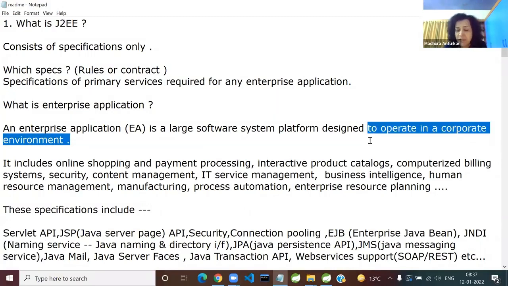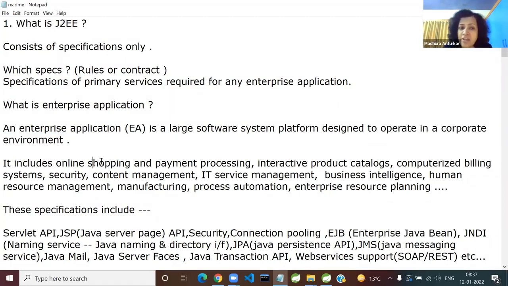Whatever projects you are going to build will be enterprise applications, be it written in ASP.NET, or in Java, or in Node, I mean, Node background, that is Express and some front end, anything. It could be e-shopping, I mean online shopping, payment processing, product handling, billing systems, content management system, anything. This is what we are going to develop.